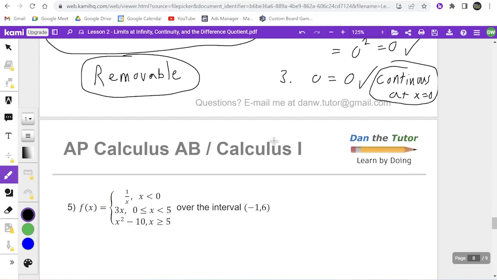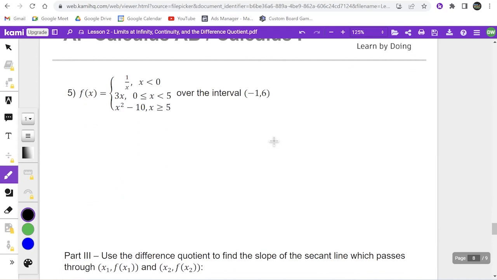Okay, good. For the next one, number 5. This one's pretty long, but I'm going to show you some shortcuts that can make it go a lot smoother. You want to find where it's continuous over the interval from -1 to 6. So the good news is, since it's not a continuity at a point question, you don't have to do the 3-step process. The bad news is you've got a piecewise function. Now let's think for a second about what makes things not continuous. Obviously, if you've got a domain error, for instance, a 0 in the denominator, or a negative square root, that's instantly going to make you not continuous. But for piecewise functions, here's the easiest way to do it.